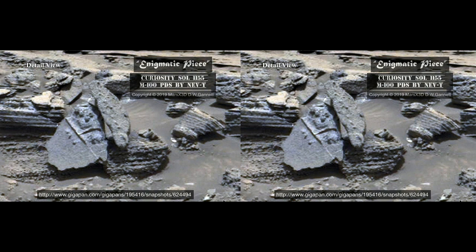Is it technology? The piece just to the right has what could be well-worn carving on its surface, or it could be natural. However, those 90-degree angles and evenly spaced rivets, so to speak, on our main exhibit are just too clean to be natural, or at least to my way of thinking.